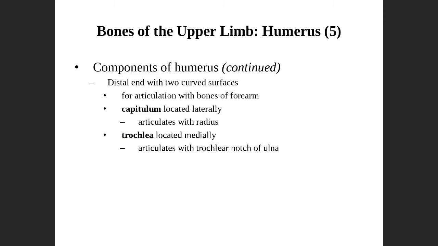All right. At the very end of the humerus, on the distal epiphysis, you have two specially formed or curved surfaces. You have the capitulum and the trochlea. Now, it's important that you understand this. The capitulum is going to articulate with the radius, and the radius is the bone in your forearm that is laterally placed by your thumb. So the capitulum is going to be lateral. The trochlea is going to articulate with the ulna, and that is going to be located medially.